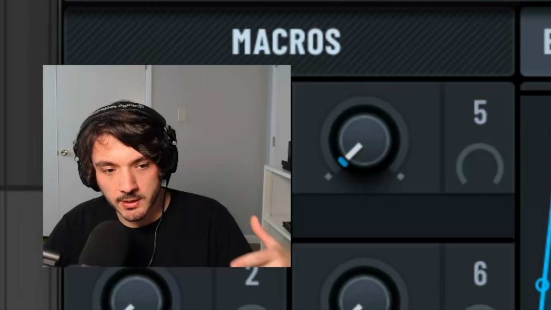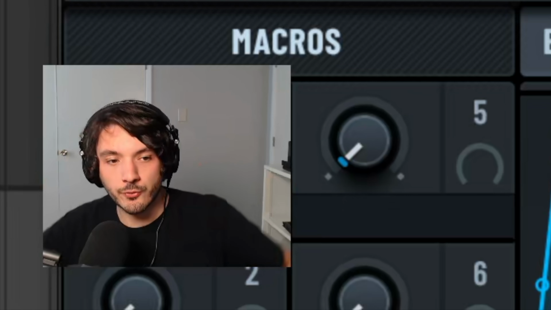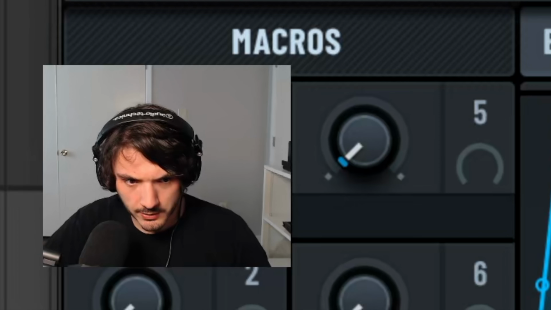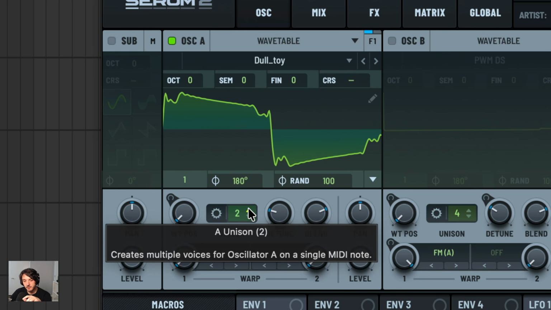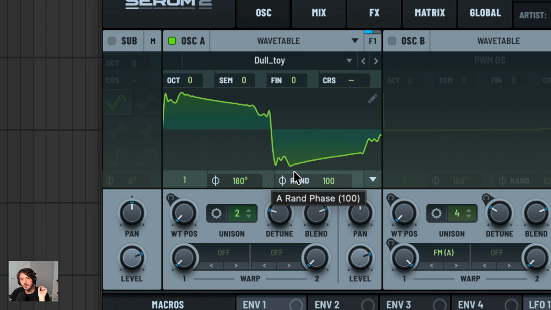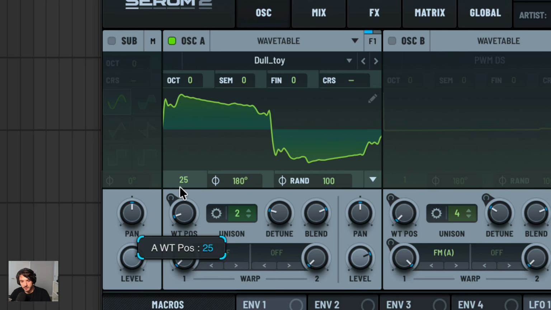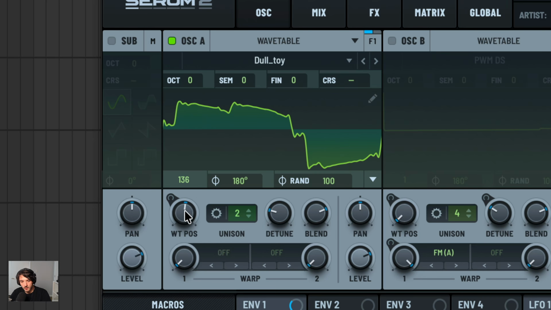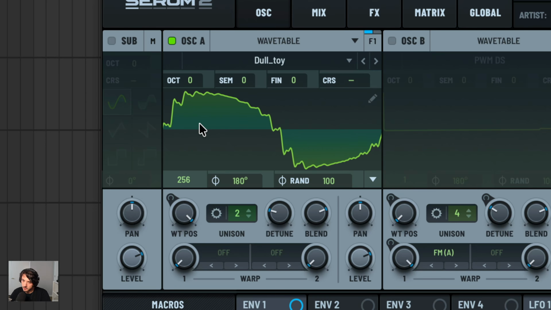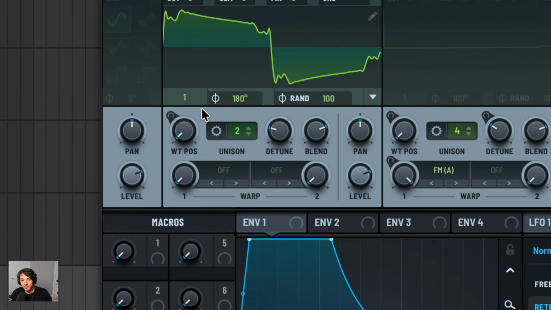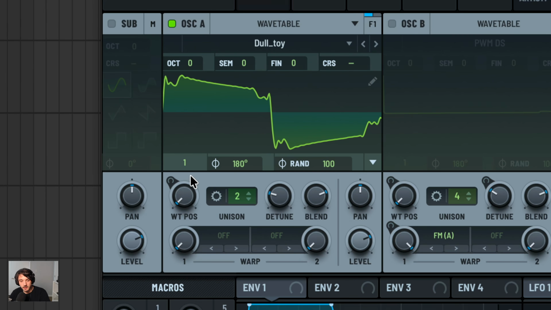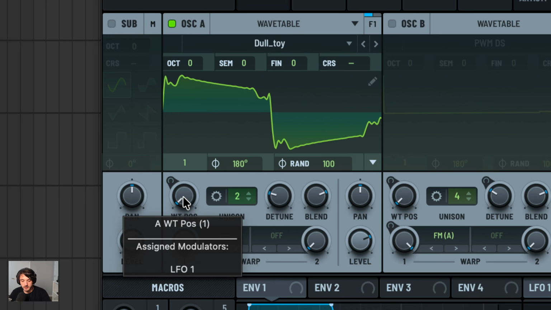The reason that I picked that is it's got a really nice kind of wide frequency spectrum. Let's zoom in a little bit on this guy. I've added some unison because I want it to be nice and wide. But the thing I really liked about this is the different wavetable positions. It starts kind of full spectrum. Halfway through it gets sort of hollow. And then right at the top we get a little bit of shimmer. So as you work your way through that, it kind of morphs through that sound.